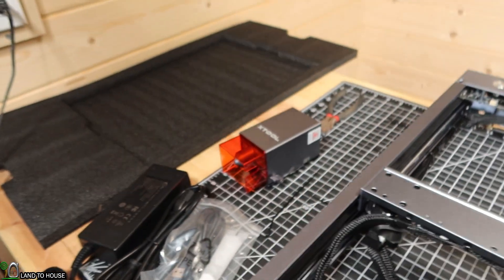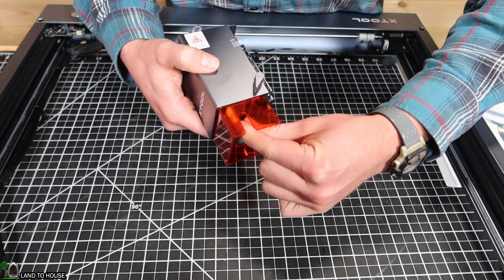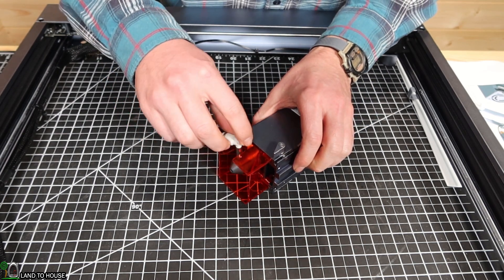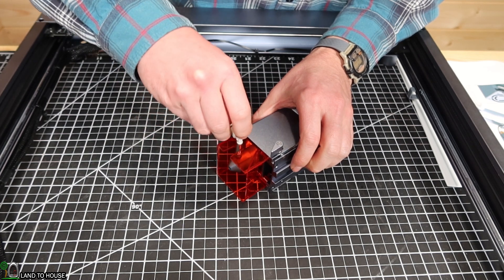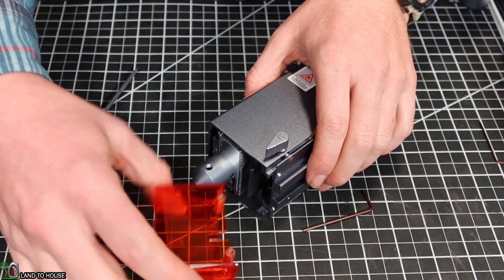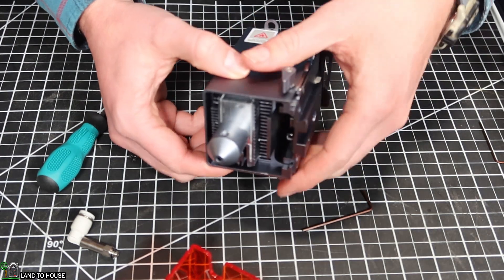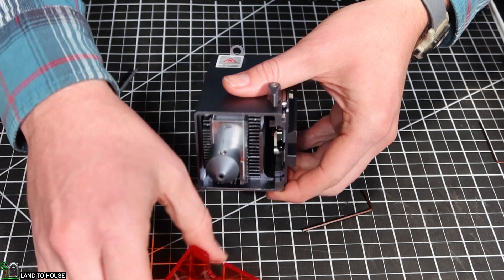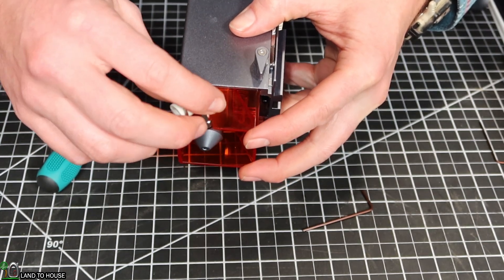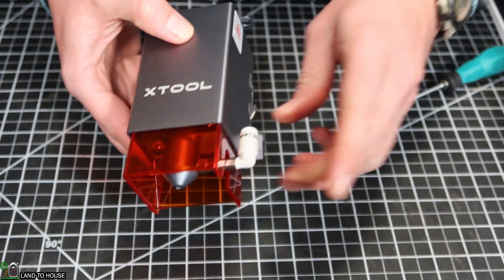The next step is to move on to the actual laser itself. Here is the X-Tool laser. I'm going to reach in here with a fingernail and remove the little film that's on this threaded hole. That little protective sticker did not want to come off. Now I've got the air assist tube — I'm going to place that into position and just spin this until it is nice and tight. I was unable to get the air assist tube into position because this thread was too far to one side and the guard was blocking it. So I had to remove the guard and there's a set screw back here — I just loosened that up and tilted this to the side so I could thread that properly. So I can reattach the guard and now that hole is lined up as it should be.